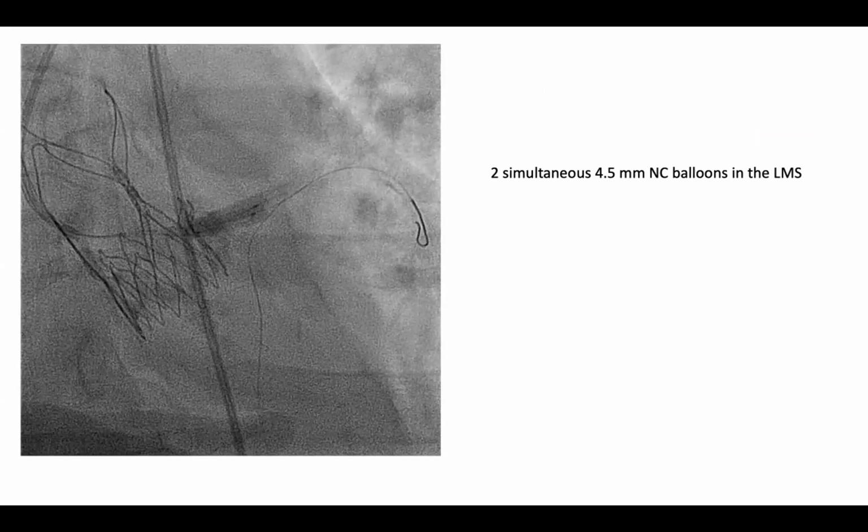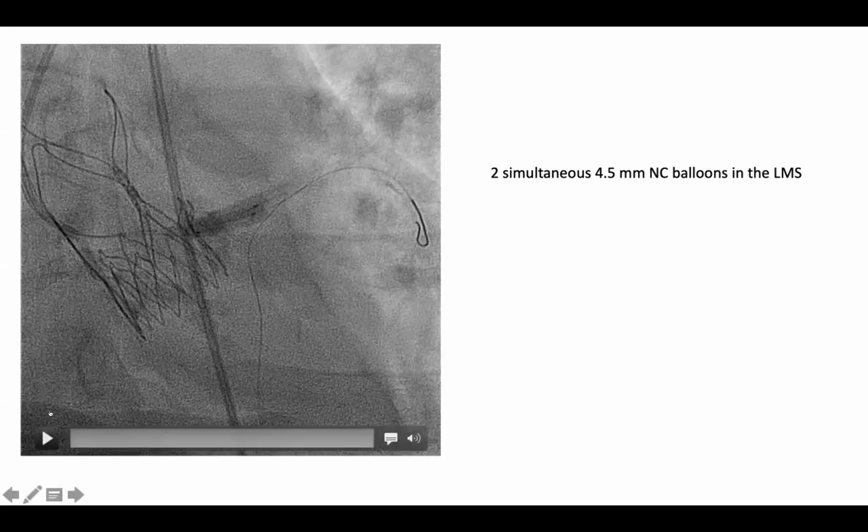As all of you know, there is no balloon that's big enough to actually stretch an artery to that size. Because we had two wires anyway, one in the LAD and one in the circ, we mounted two side-by-side 4.5 millimeter NC balloons and performed simultaneous inflations on both balloons to give an expected size of about 8 to 9 millimeters in the left main.